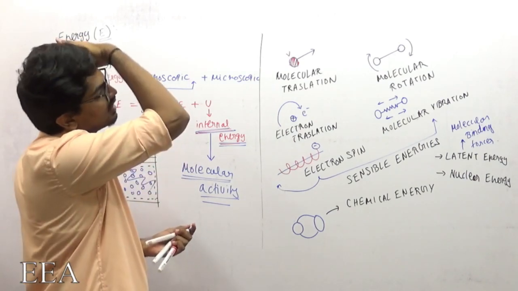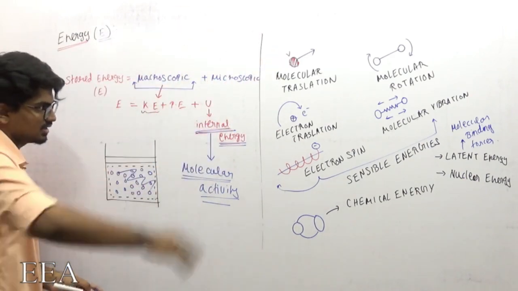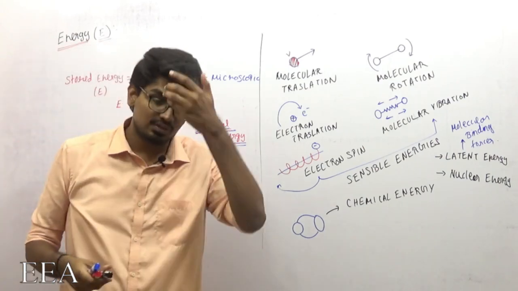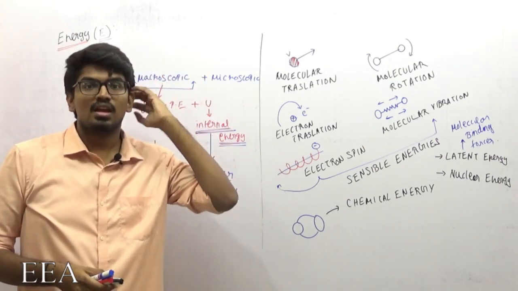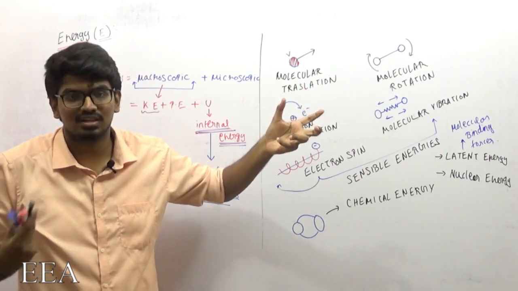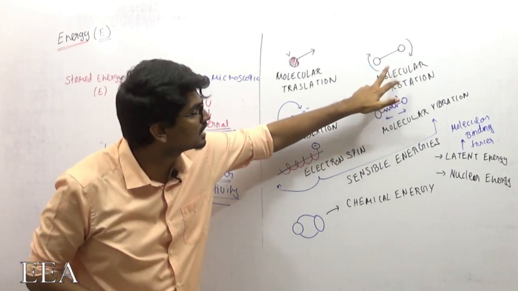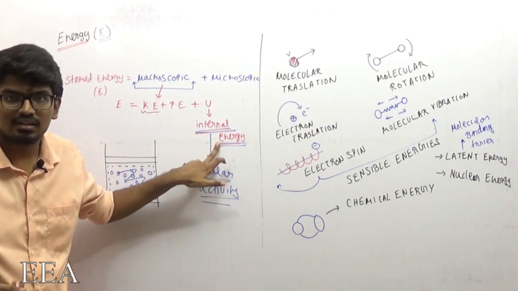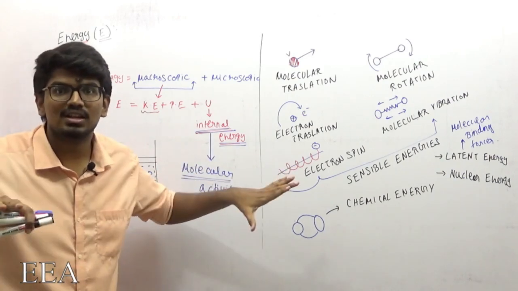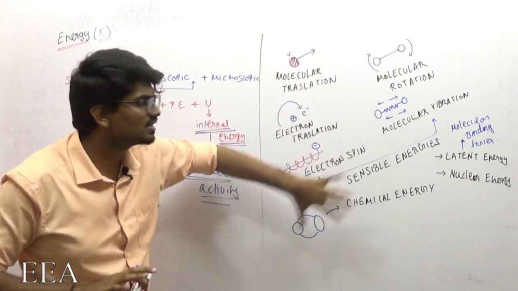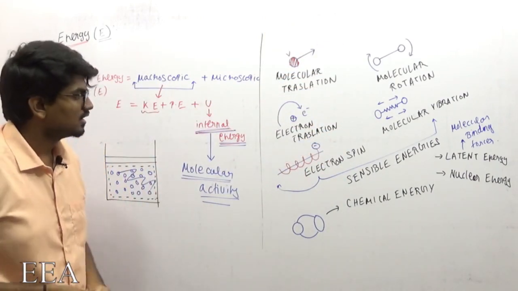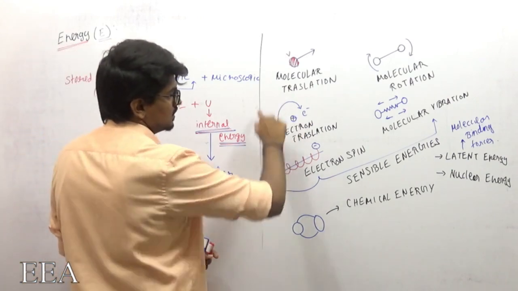Similarly, if a total body rotates, there will be rotational kinetic energy, as we know already. If a molecule rotates, again there will be rotational kinetic energy, and that rotational kinetic energy of the molecule should be taken as internal energy. That's what I am saying: the sum of all the energies associated with molecules has to be taken as internal energy. Now next, similarly, electrons are rotating around the nucleus.